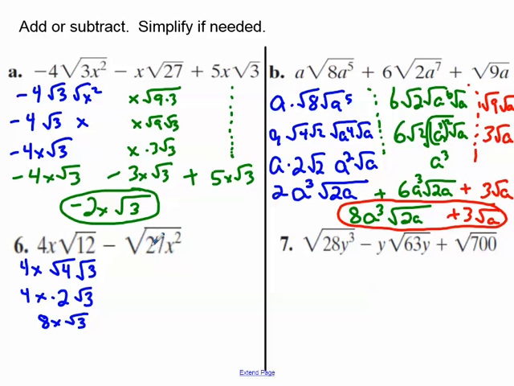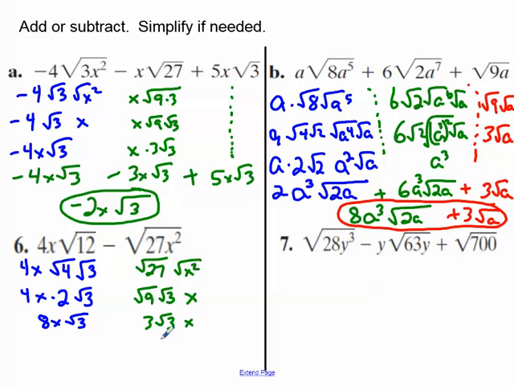Let's see if we can find this to be simplified as a square root of 3. I'm guessing we can. Separate and conquer. Square root of 27 gets its own house. Square root of x squared gets its own house. Square root of 27 is square root of 9 times 3. 27 is 9 times 3. Square root of 9 is 3. Square root 3 stays inside the house. Square root of x squared is x. Square root of a perfect square means the base, x, comes outside the house.